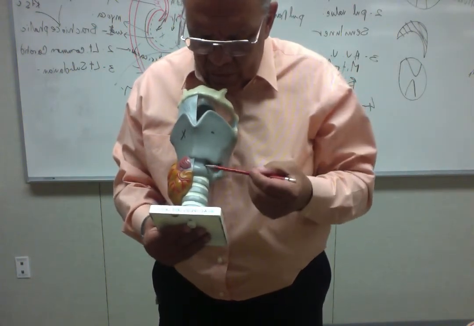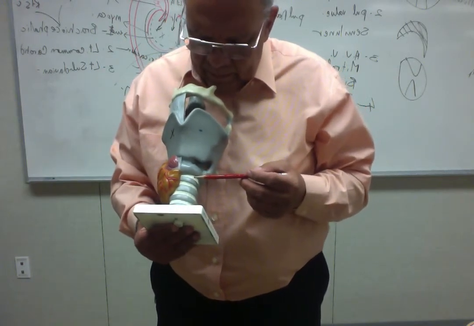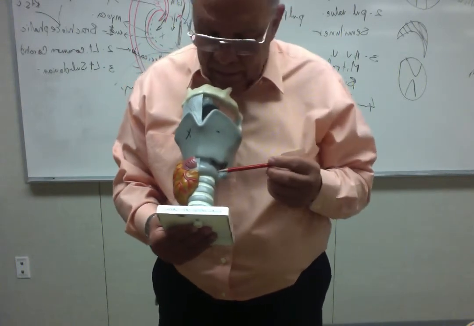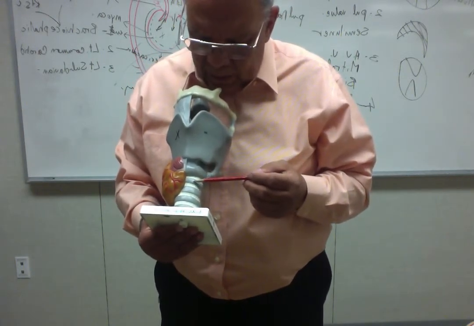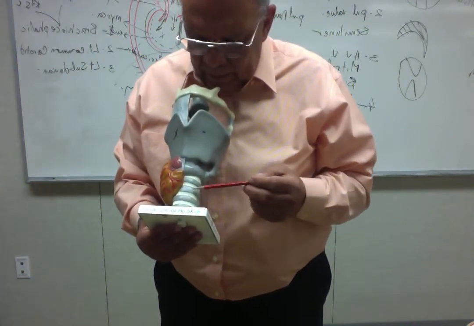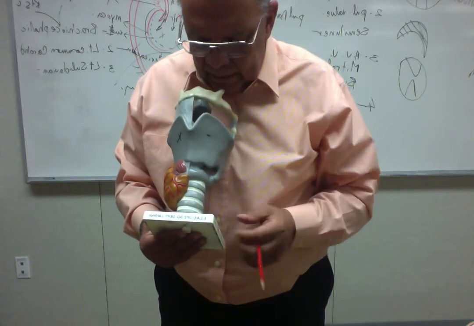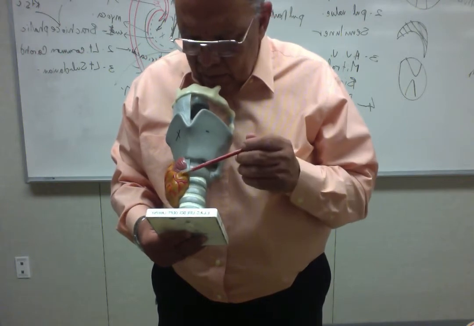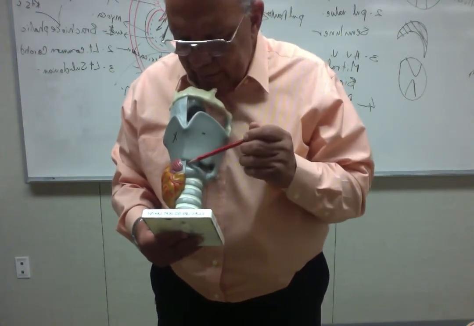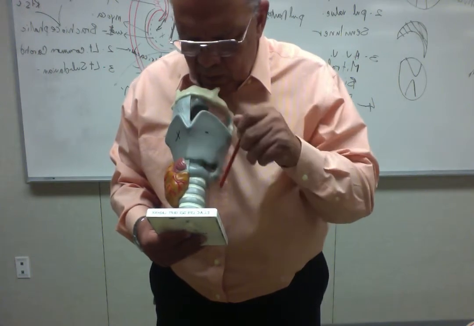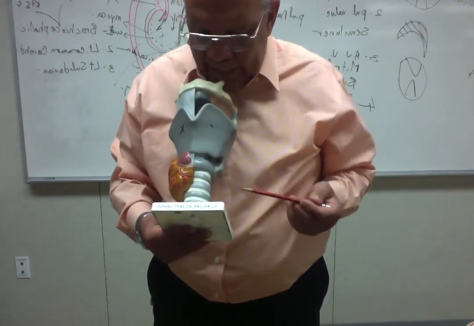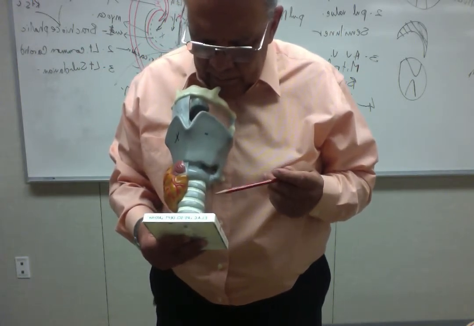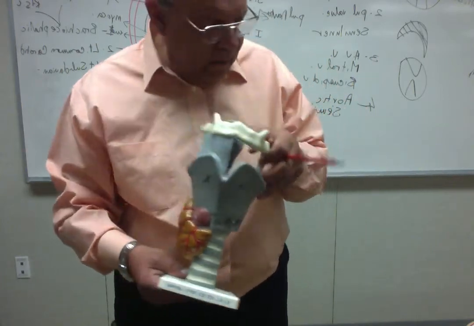Next to the larynx we have the trachea. As you see, half of the trachea is in your neck and the other half in the thorax. We'll see this in the other mannequin. The trachea is kept open all the time by these tracheal rings, which are incomplete or C-shaped cartilages. Anterior to the trachea, in the middle, is the thyroid gland. It's made of two lobes, one here and one there, attached in the middle by the isthmus, which is opposite the second, third, and fourth tracheal rings. Okay? Let's see the other mannequin.